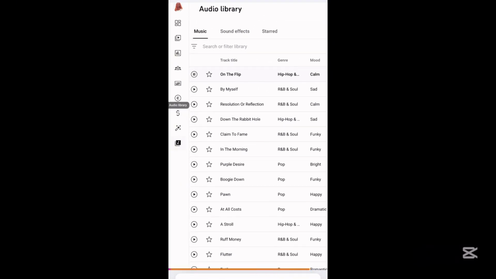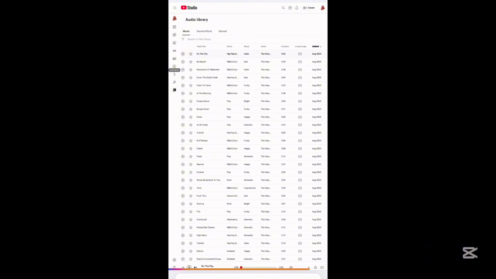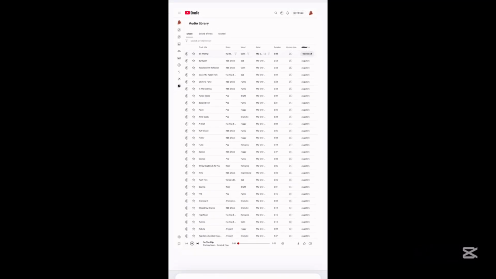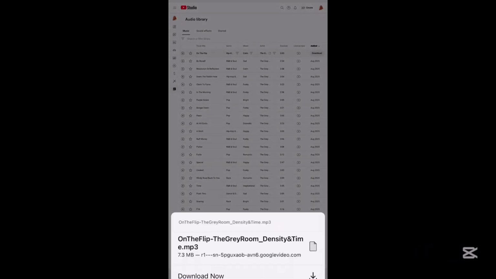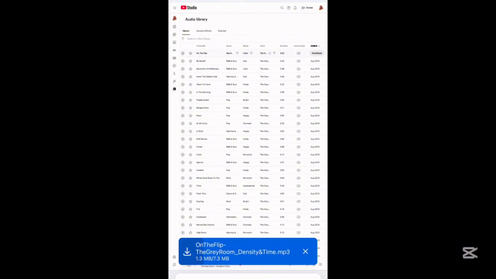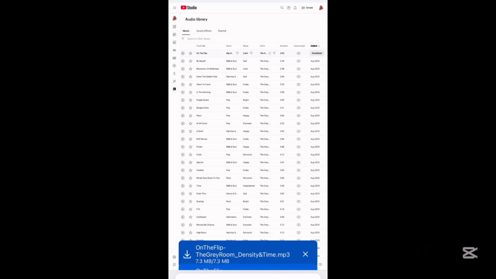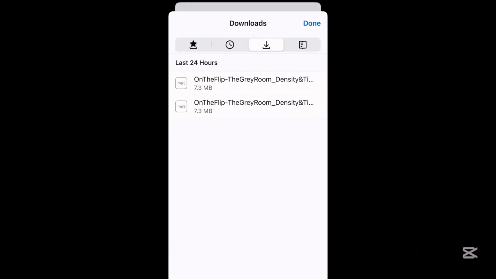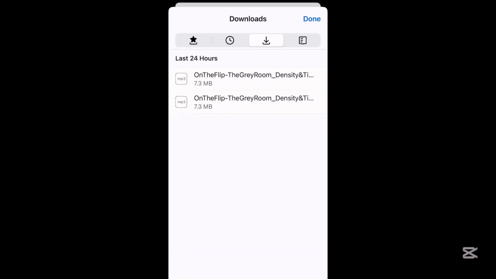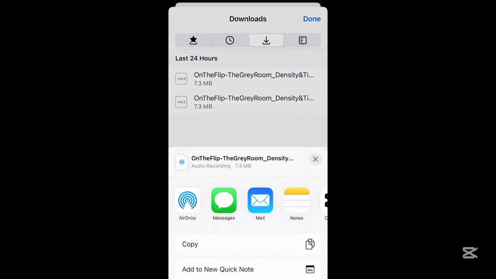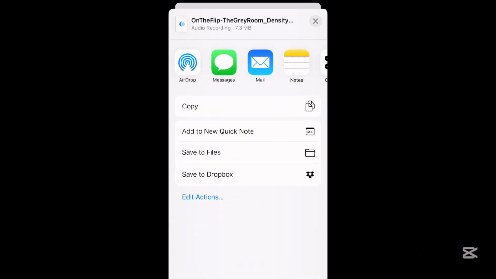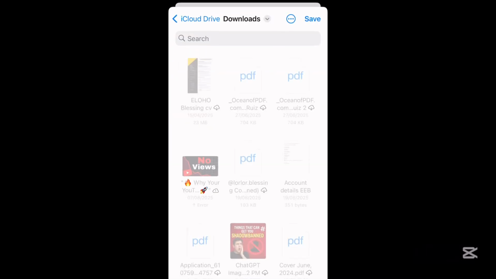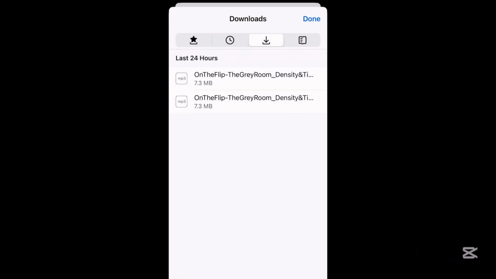You can listen to this audio here. Once you listen to the audio, then you click on download. You can see it will tell you to download. Then once it's downloading, see, it's downloading now. This is going to download directly to your file, so make sure that you go there and save. So you just click on download. I've gotten it. This is my first time using Firefox on my phone. Then you save to files. Then you see the music has been saved to files.